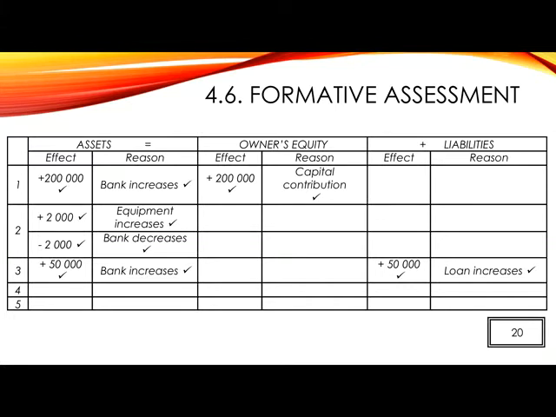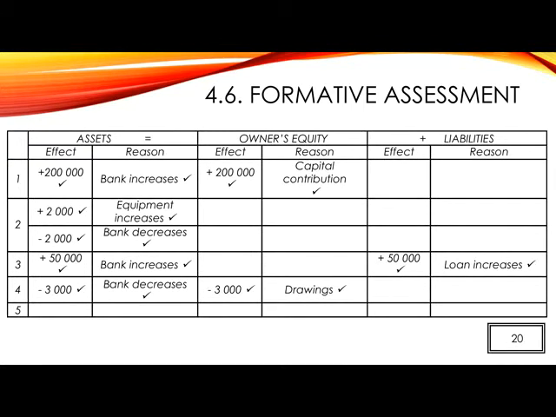Number 4. Owner transferred 3,000 Rand out of the bank account for his own use. The two accounts involved are Bank, an asset, and Drawings, which is owner's equity. Remember that when the owner takes money for his own use, he is reducing his investment in the business. In Assets, we will show minus 3,000 — tick — because Bank decreases — tick. In Equity, we will show minus 3,000 — tick — Drawings — tick.